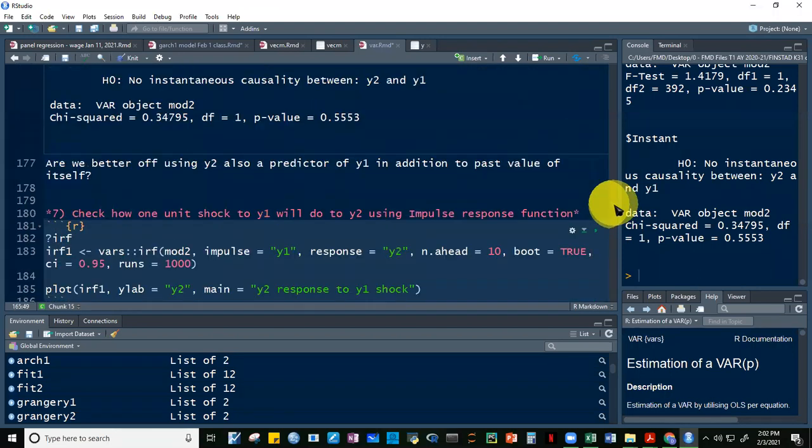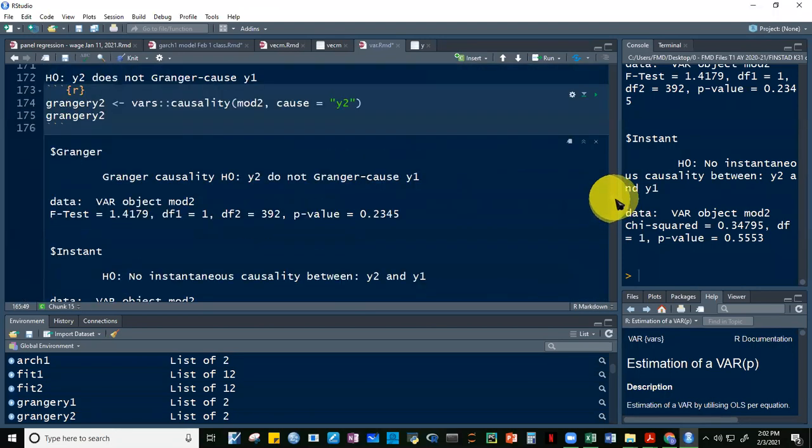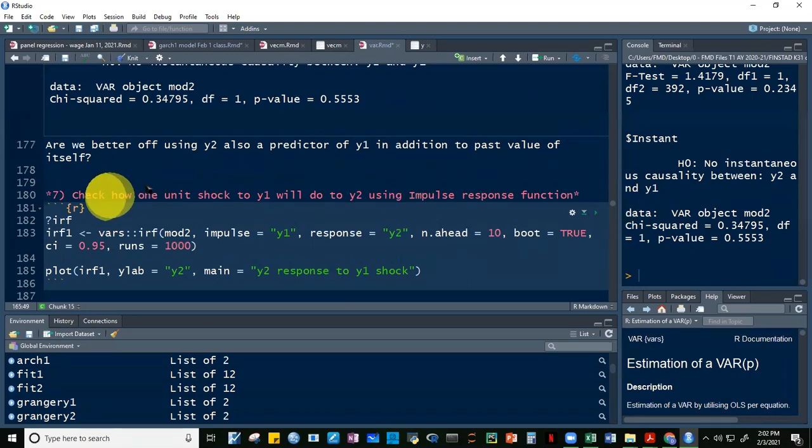Okay, tuloy natin, guys. Okay. So, are we better off using Y2 also as a predictor of Y1 in addition to past value of itself? No. No, guys, no. So, we need not use Y1 to model Y2. Pwedeng si Y2, pwedeng AR na lang yan o MA model, no?